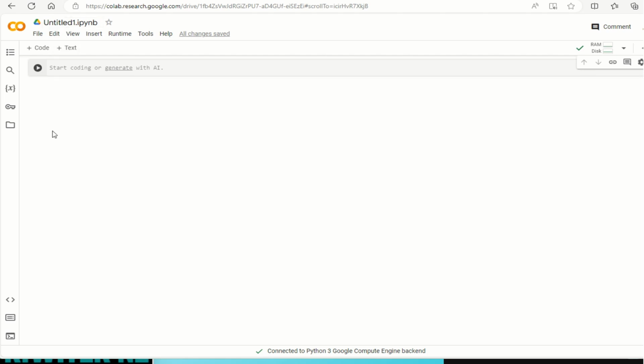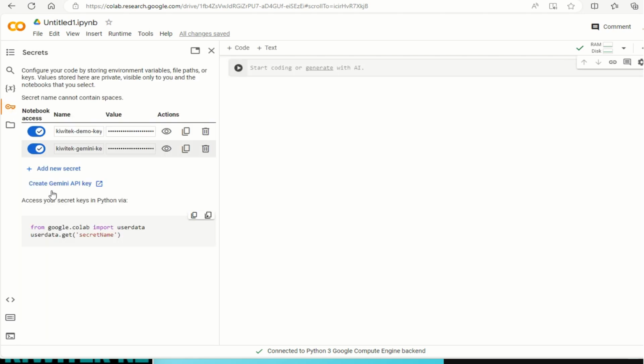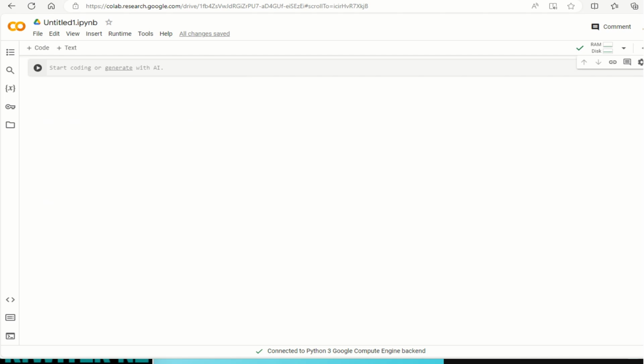So in Google Colab, we are going to head over to the secrets. And as you can see, I've already stored some secret keys here, one from Anthropic, one from Gemini, and you can add new secrets, maybe if you want another OpenAI key. Colab also gives me a suggested code of how to use these keys in my notebook. And I have enabled the notebook access, which means when I write code in my notebook, I will be able to access these keys. With the secrets safely stored, let us start coding.